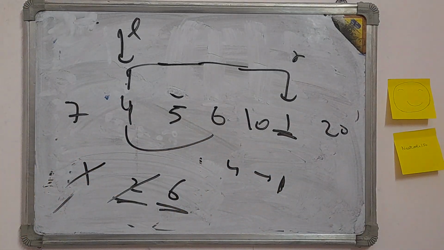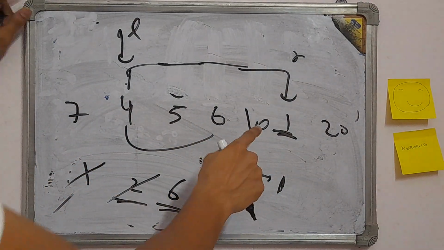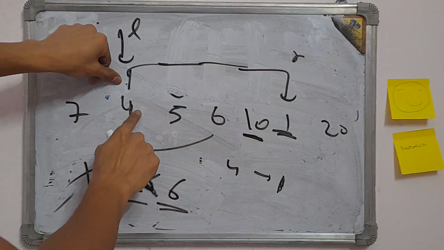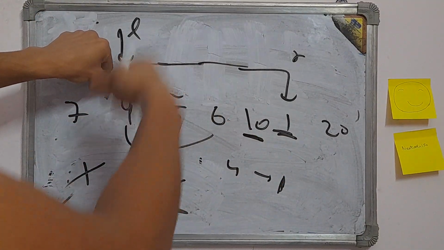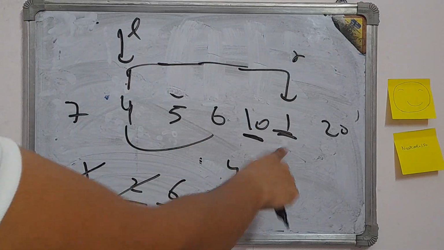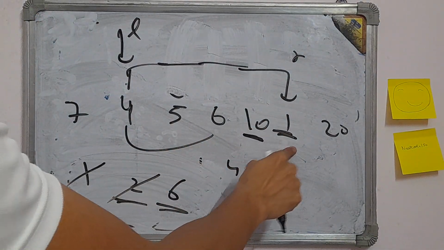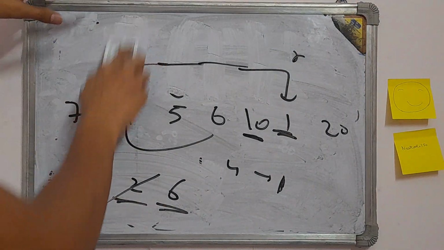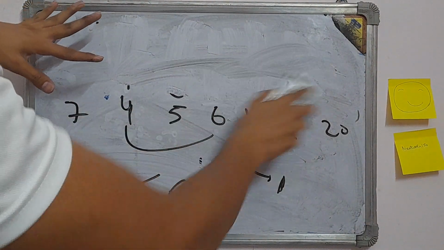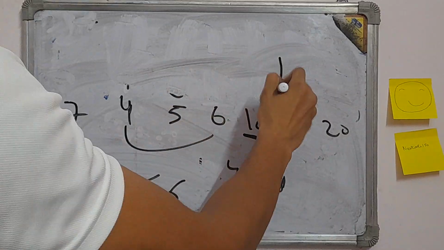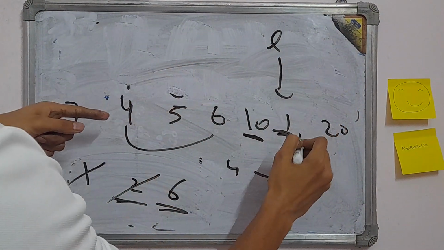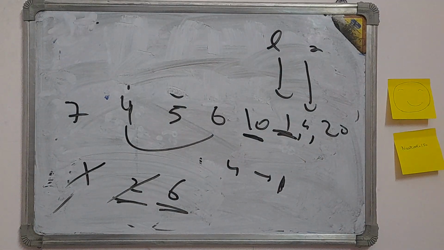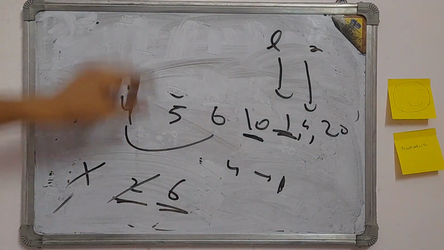So at this point, till this point we knew 4 is the best buy price. We cannot buy at a price smaller than 4, but now we know that 1 exists. That means at day 1, 2, 3, 4, 5, at day 6 we have a better buy opportunity. So now we assume we don't buy here. We just do L is here, and obviously R will be, let's say there is a 4 here. Now R is here because we cannot sell on the same day. So we still have the best answer so far, 6, which is 4 to 10.